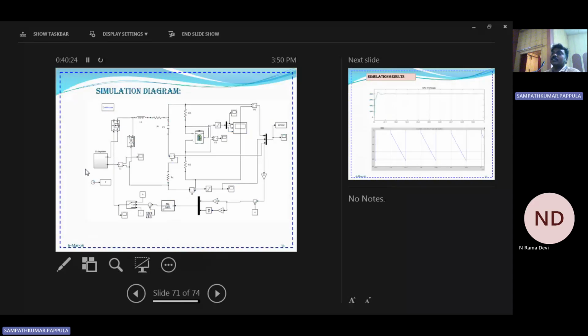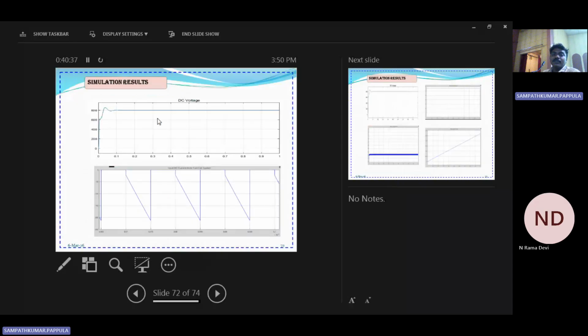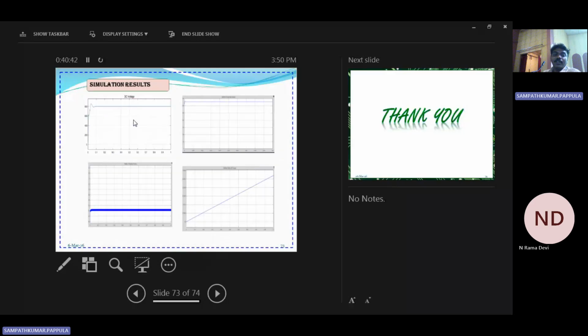In the subsystem, we are using the renewable energy sources, and this is the DC to DC converter. This is our electric vehicle load, and here I am designing the fuzzy logic controller. With the fuzzy logic controller, the input voltage is 800 volts and I require 400 volts output. I am getting the same 400 volts without any difference. I am getting better results than the PI controller in the case of the fuzzy logic controller. So like that, with a simple modification of the existing work, we are able to identify the solution.